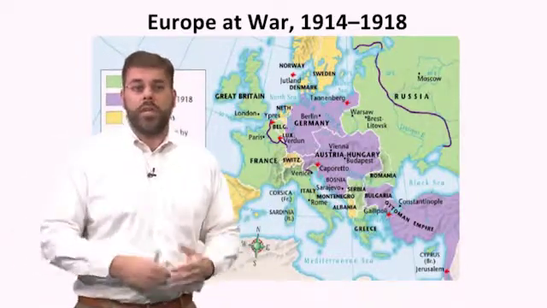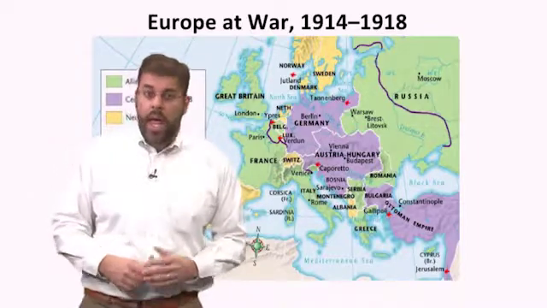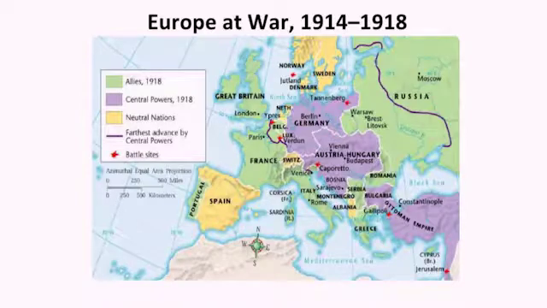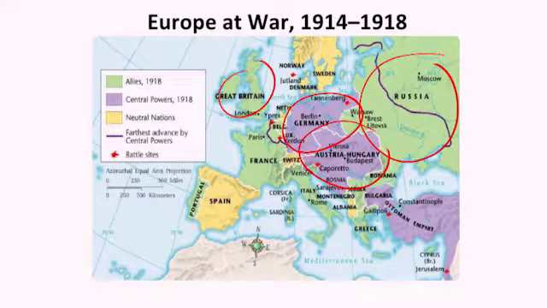So on our first map here, we have Europe on the eve of World War I and during the early years of the Great War. And I want you to notice three things on this map. First, this is a map of empires. There are not lots of nation states. In fact, this Europe looks very different from the Europe we're accustomed to seeing. If you look carefully, you will see there is a large Germany and an Austro-Hungarian Empire and a large Russia and a large Great Britain and a large France. There are a lot of things missing.